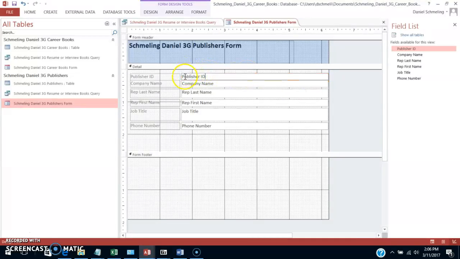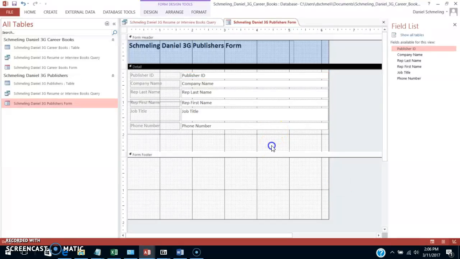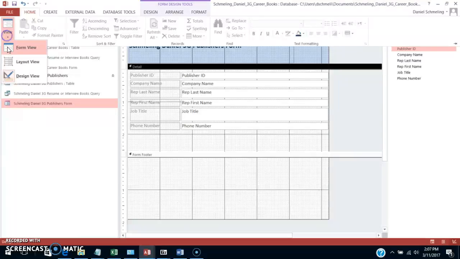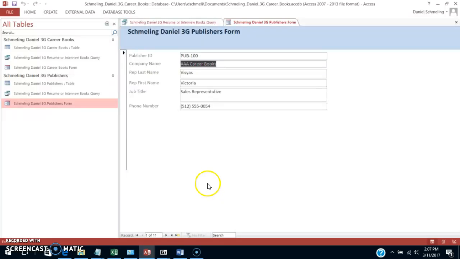And so it's got a little bit of space above each other, so I'm going to try to get my four corner arrows and move it up just a tad. Sometimes it's really hard. Right, and I'm hitting the up arrow on my keyboard now once I've highlighted it. Okay, so I'm going to go back to form view, which I can go either here or down low, right? I'm going to do it here. So now I've added the publisher field that was required to add.